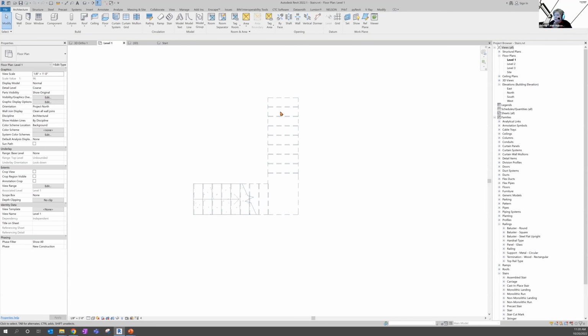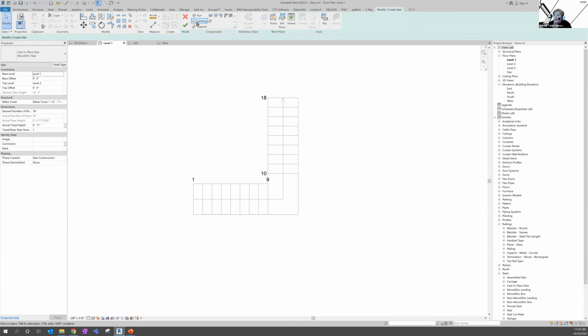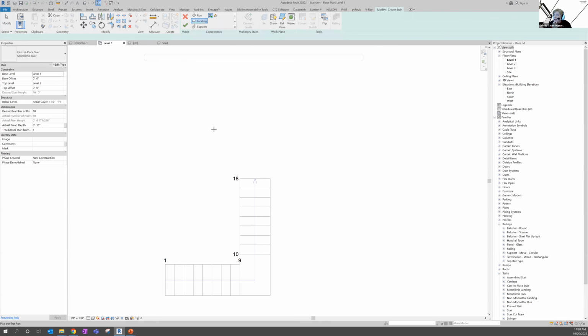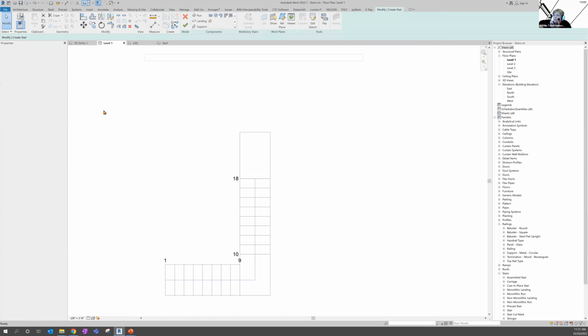So I want to put a landing up here at the top, so I can go in here with this and I can say edit stairs, and I want to add a landing. I'm going to draw it. Give me a rectangle. Here, I want to go about 4, 6, if I can. And go ahead and stick 3, 3. I don't know, that seemed easy to me.